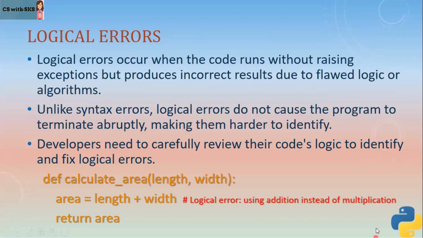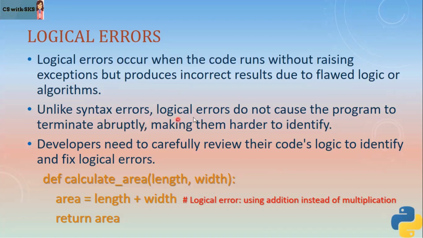Now, next is logical errors. As the name implies, logical errors occur when the code runs without raising exceptions, but produces incorrect results due to flawed logic or algorithm. So your logic is incorrect while creating the program. You want to do something, however, the procedure that you're following is incorrect. The logic that you're trying to put in is not right.